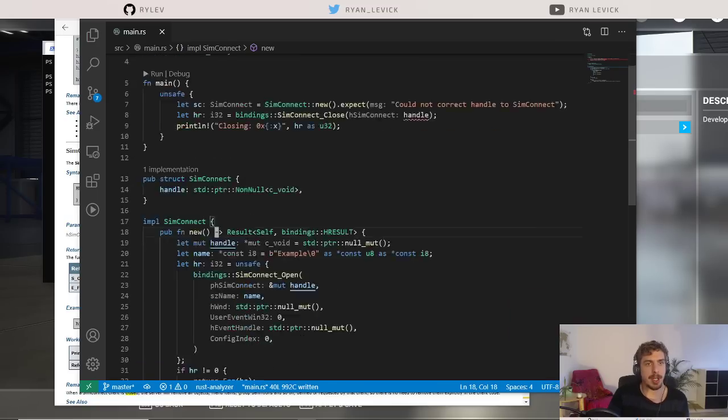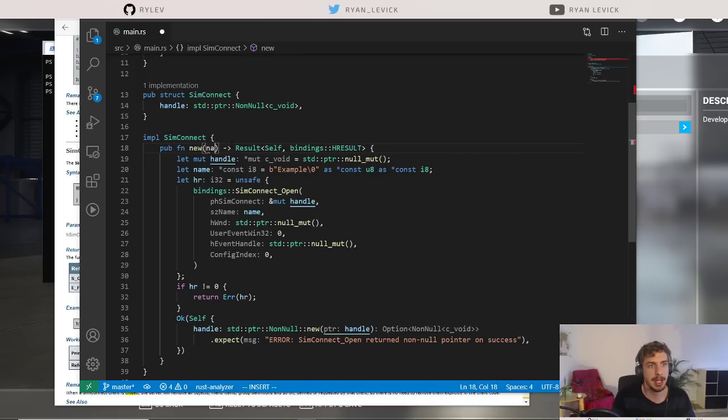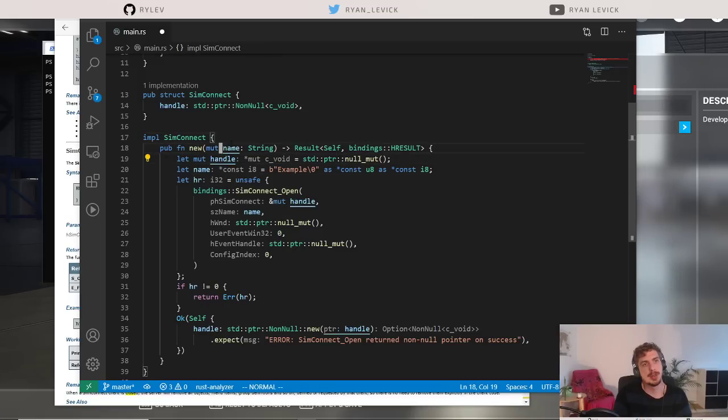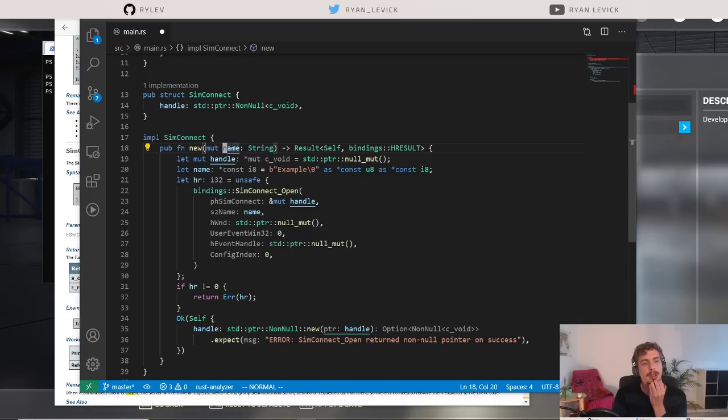And presumably, what we want to do is take in a name here. For now, we can just take this in as, well, let's take it in as an owned capital S String. And with the string, the whole question though is, how long is this pointer supposed to last? Who is responsible for this memory? Because right now we're passing in a static pointer, so this pointer is always going to be valid. Let's punt on that for now. Actually, let's not. This is a good teaching moment.